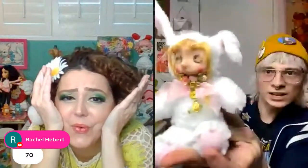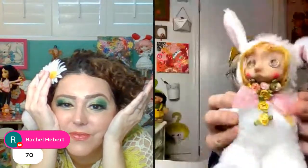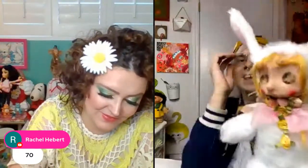All right. Well, with that bunny, we have another bunny. This is a little handmade doll I created. I sculpted the face, gave it little button eyes, some flower detailing along with a bow. And we didn't even plan this, you guys. Just had him on hand. Fun, bendable ears. Oh, and we're going to start her off at $40.